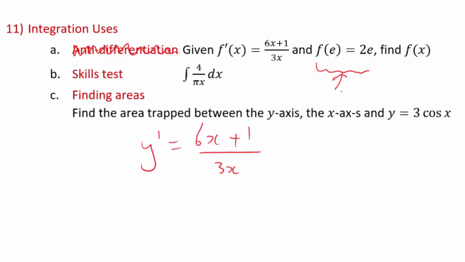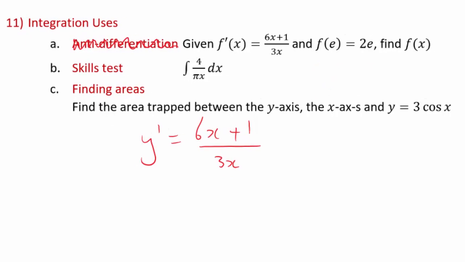That looks sort of difficult and looks like it's going to cause you problems, but it's just telling us when x equals e, y is equal to 2e. E is just a number, so about 2.7. So if this had said f of 2.7 equals 5.4, you wouldn't have had too many problems with it. So don't let these letters confuse you.